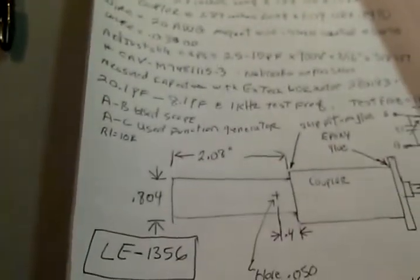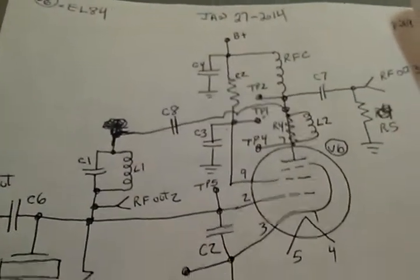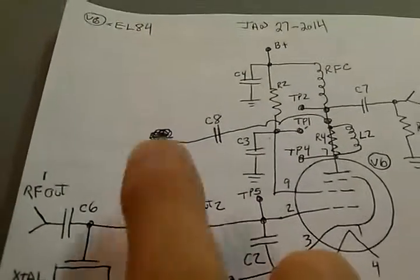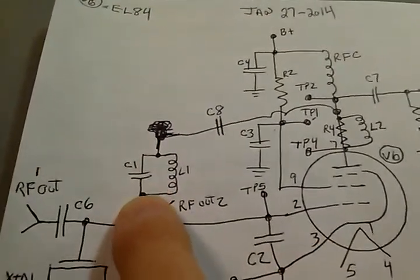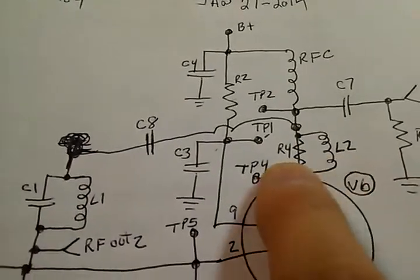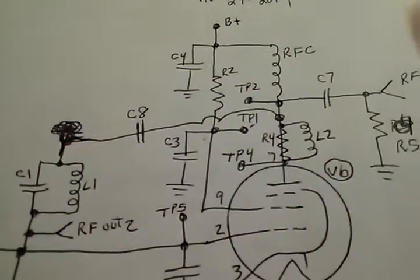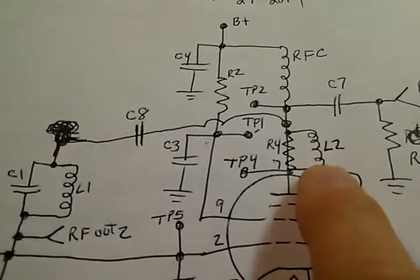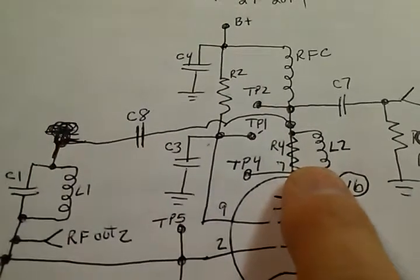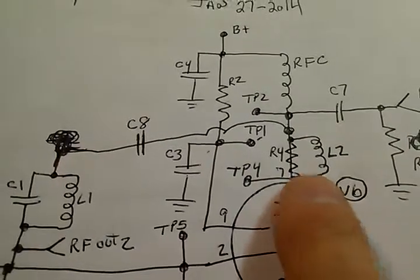So what we got here, this is the circuit. It's an EL84. We've got a tank circuit here. This one can't be tuned yet. We'll show you that in a minute. And this started out life as a parasitic filter, a coil and a 100 ohm resistor. That was tuned about 13.8 megs. Well, we replaced that with an adjustable tank circuit.